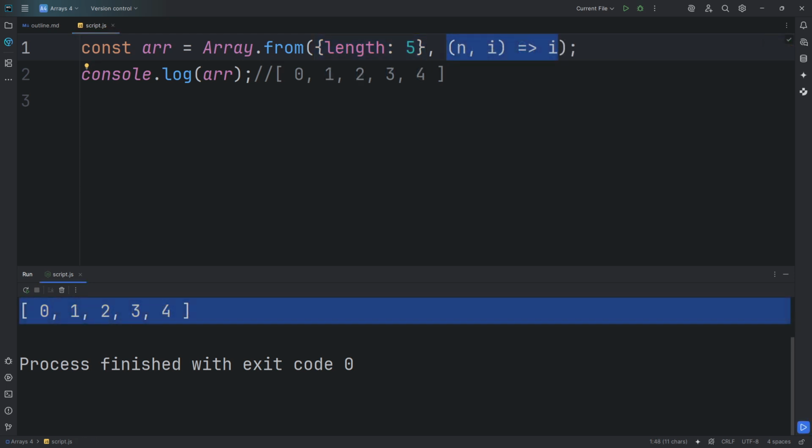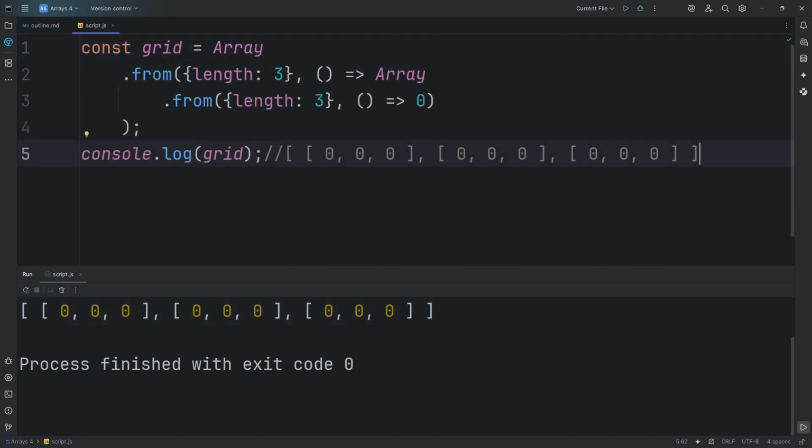The mapping function can take a second argument, which is the index. Note that the more common way to write this callback would be to use an underscore for the first parameter. This is a tradition and not a language feature of JavaScript. The underscore indicates an unused value. We only want to access the index and not the actual element, which would have a value of undefined.